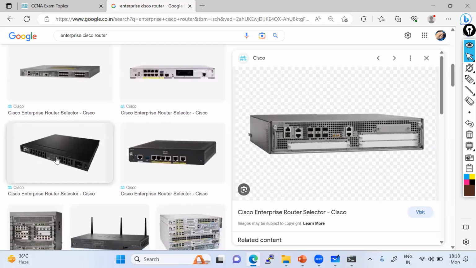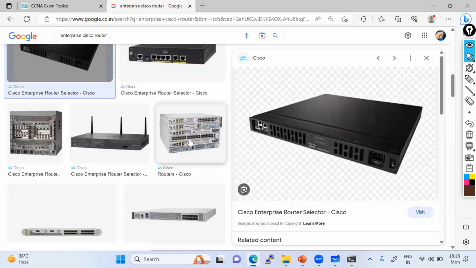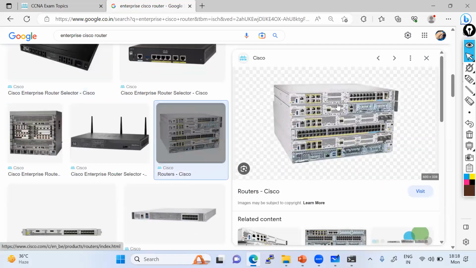If you search for Cisco routers, a lot of models are available in the market, and you can buy any router based on your need. There is a higher end of the router, there is a smaller end of the router, and all these routers are used based on your need, right? If you have a requirement for more processing, a more powerful router, you have to pay more. If you have a small office, a low processing router is required, you have to pay less. So it totally depends on the requirement, how much traffic you are going to process via the routers.